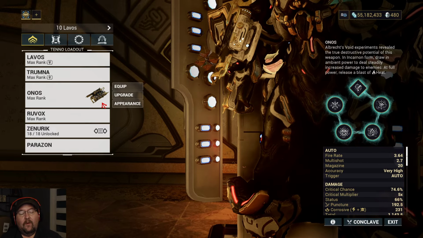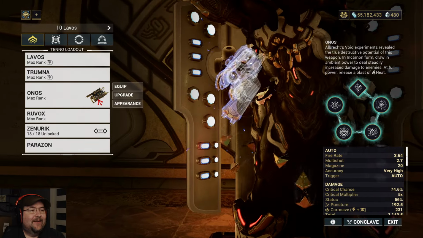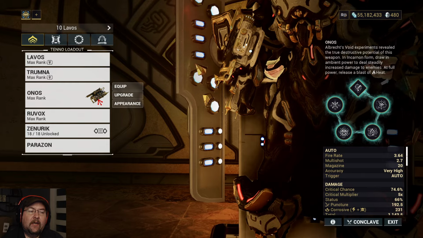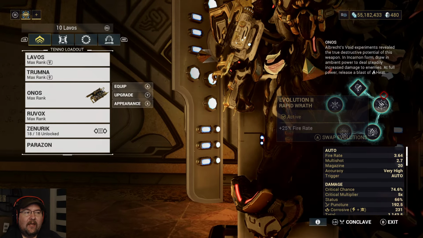The Onos, or whatever this thing is called, because I never trust the names in the game. So the Onos is an arm cannon, and it's got a really quirky, funky setup. Well, let's look at the evolutions first.